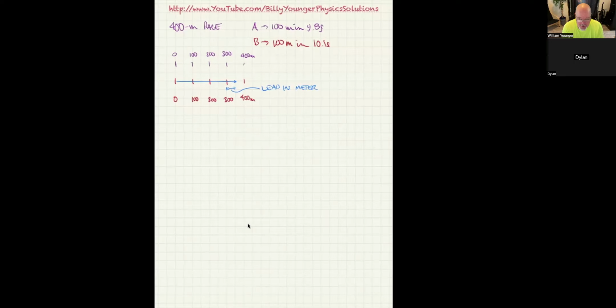So the guy that has the final leg of the match does 100 meters in 9.8 seconds. I made them purple, and I made the other people red, and I showed them having a little lead when Team A gets their baton. So what we want to know is, what is that lead?